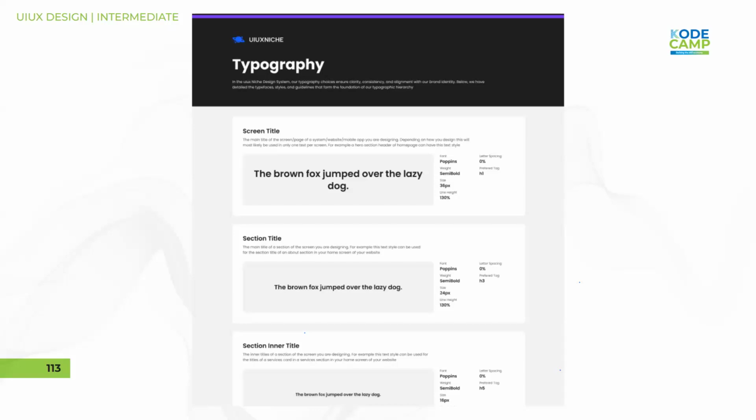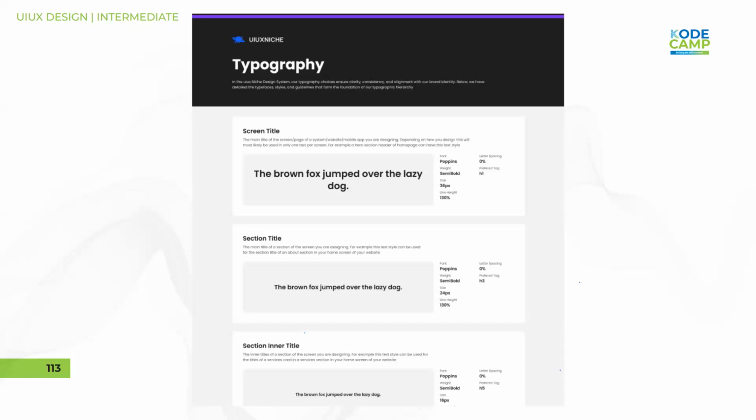If we look at the top screen there, we can use it on the section header of a home page. So document where you want to use it and what size and spacing is used. You can see our size is 36 pixel, our spacing is 130% in terms of height, and in terms of letter spacing it is 0.